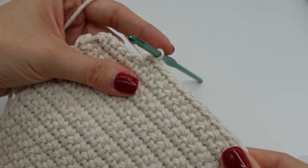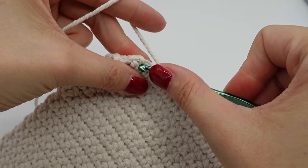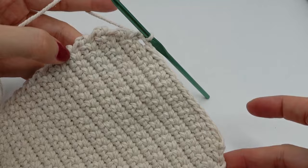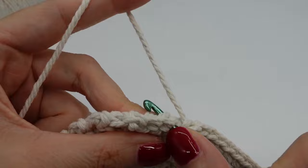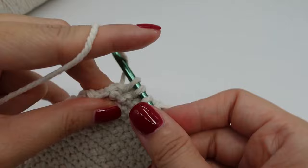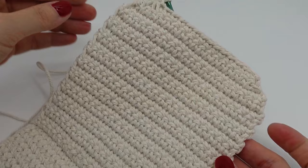So come to the end of the row, and you will now see my first try, how I ended the row. Just skipped the stitches again, but you will now see that we will have a huge hole here, so we will do that differently. Like this. So I opened up the last stitch again, because as you saw, there was a pretty big hole, and we will do the following. We pull through a second time, pull through a third time, yarn over, pull through all of them, and close. And in this way, you won't have this hole there, and have these nice edges here.